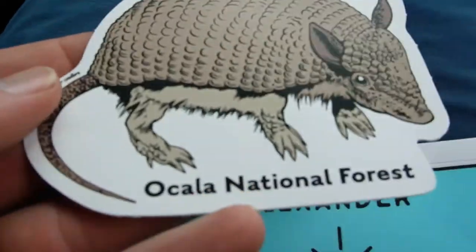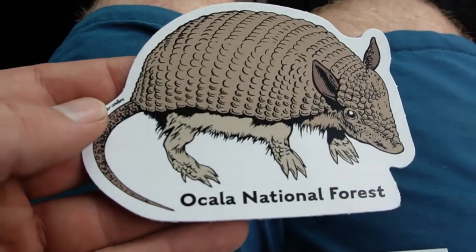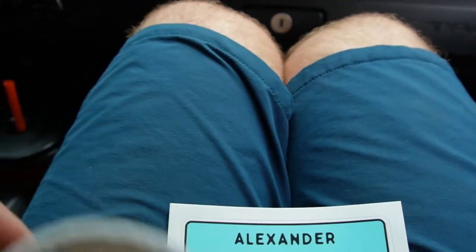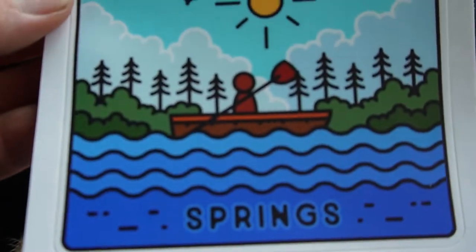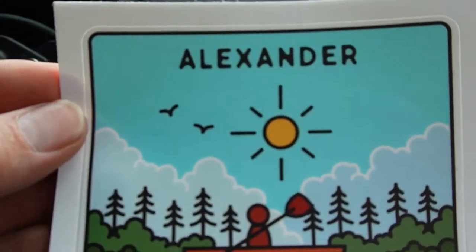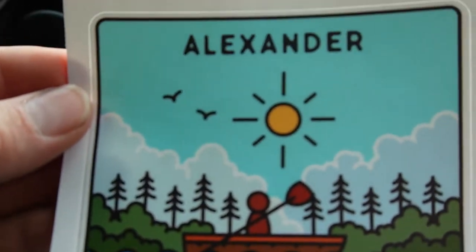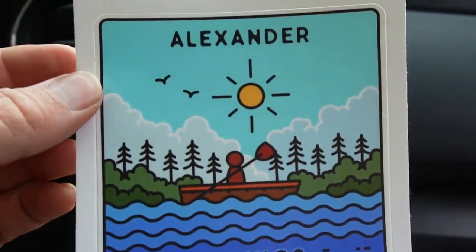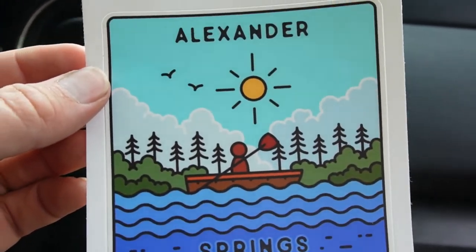So when we went to Alexander Springs, they actually sell stickers now. So we picked up this neat armadillo Ocala National Forest sticker. And then also this, whoa, deep bumps and pretty steep drop off. Good thing we didn't go into the river. You have no faith in my driving. So we also picked up this neat little Alexander Springs sticker. They also had quite a variety of different stickers, but these are the two that we went ahead and picked out.